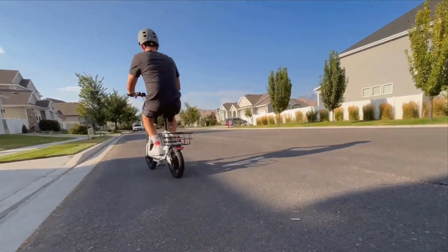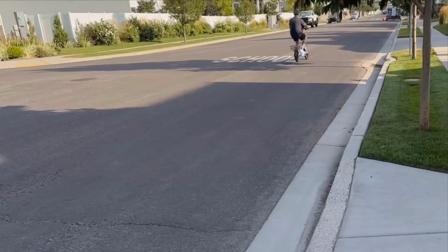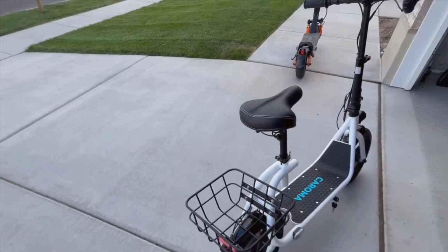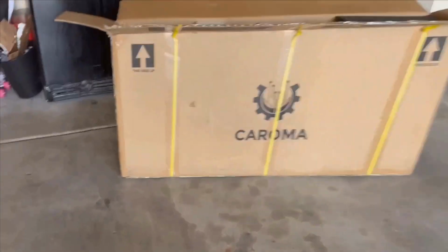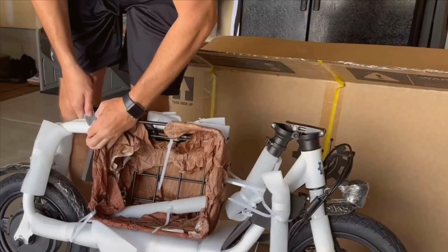My standard loop is a mix of residential streets, a couple of short hills, and a stretch of choppy pavement near a park. I weigh around 180 pounds with a small backpack. On those hills, the Caroma Peak slows a little but keeps climbing with authority. I never had to kick to help it along.